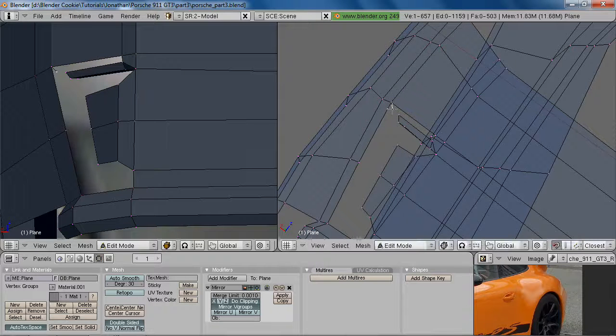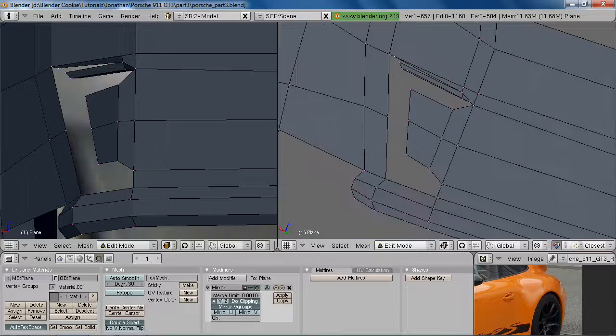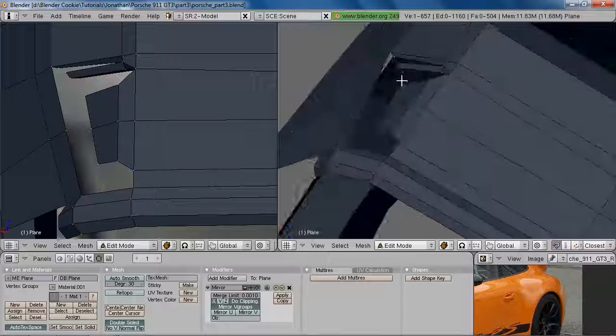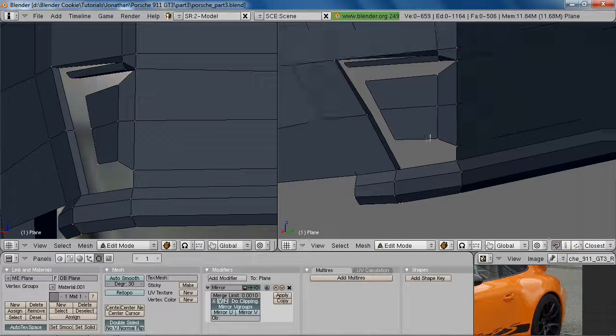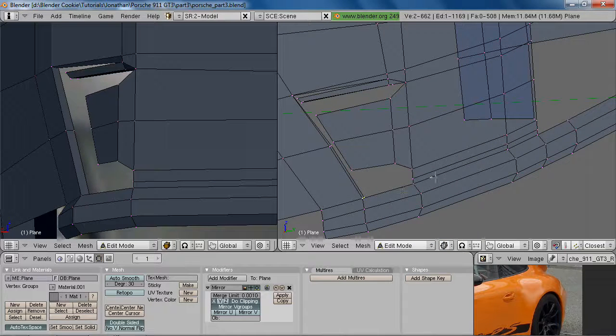Let's see, we need to pull this down. And then we can fill it. Then we'll take it back up. And what I want to do here is continue this loop all the way down and through here the same way, so I can add in a loop all the way along this edge to sharpen that up. So we'll go ahead and extrude these areas in, fill in that face, and then we'll go ahead and add another loop here, to which we will fill this face.